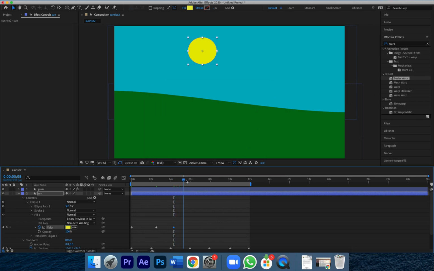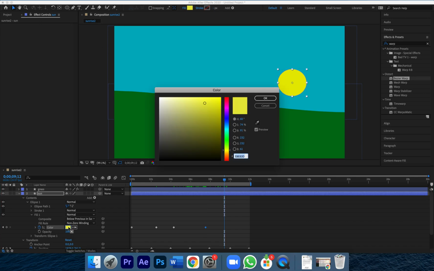And then it's going to stay that yellow color for some time. So I'm going to add another keyframe to keep it constantly yellow. And then as it's coming down, I want to change the color to more of that pinkish red, more of a reddish color.